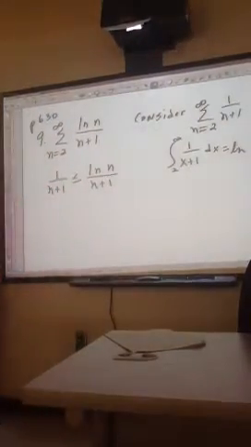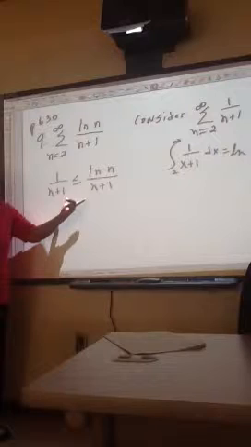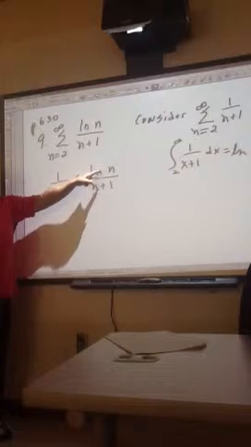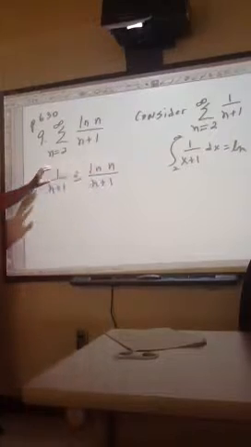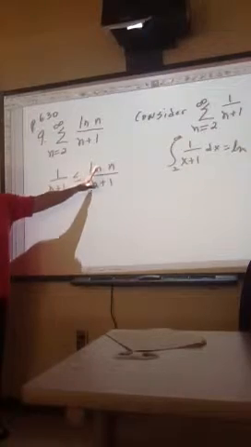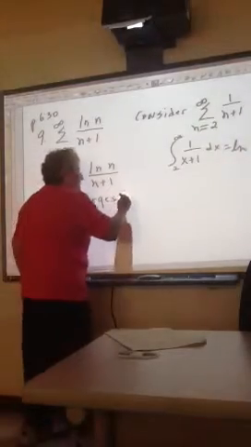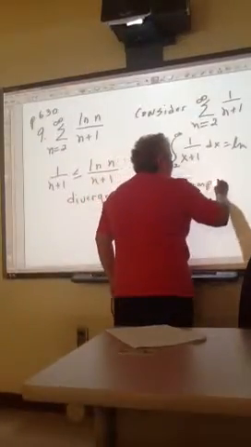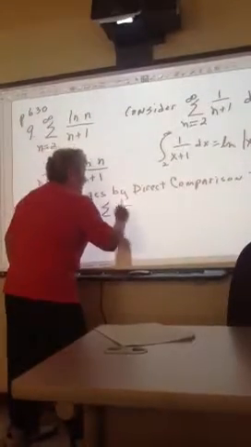Because in the numerator there's a constant that's bigger than 1, the bottoms are the same now, but on the top, I can make the argument that from 2 on, ln of n is bigger than 1, so this fraction is bigger than that. This blows up, so that's got to blow up. So we could conclude that this diverges by direct comparison to 1 over n plus 1.